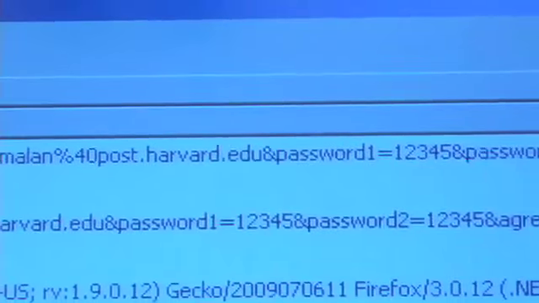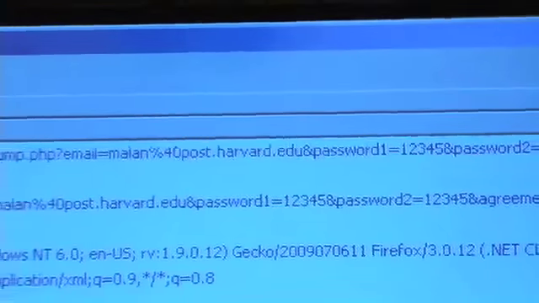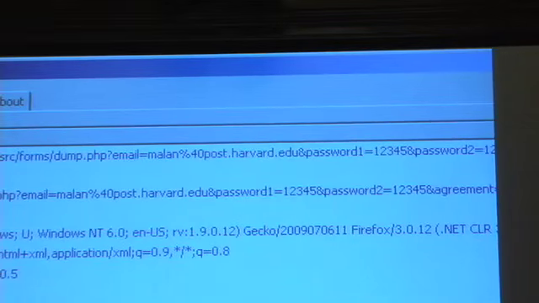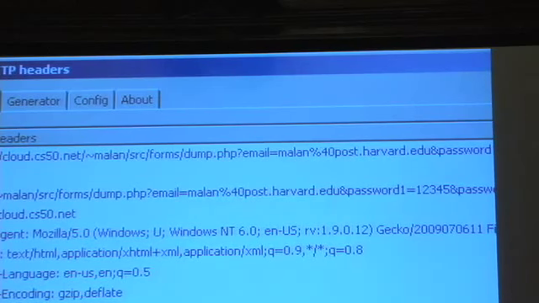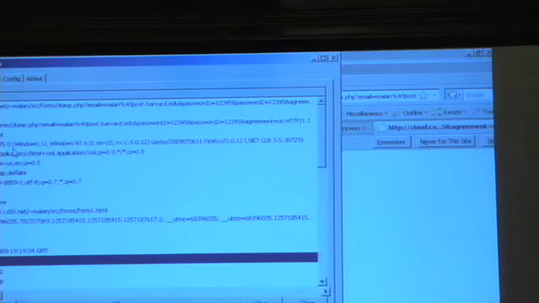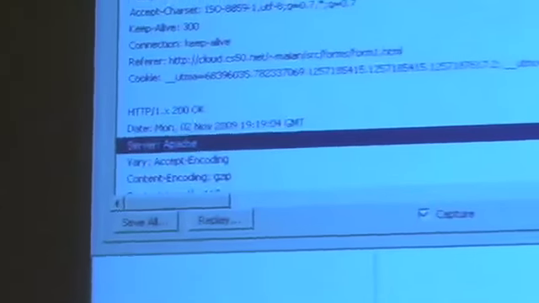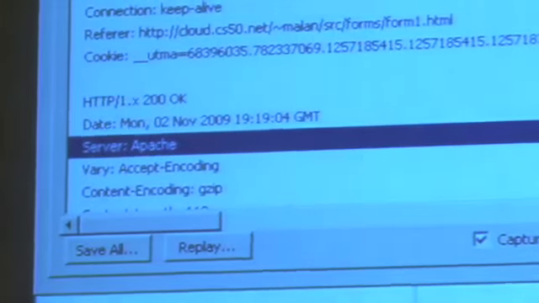So it looks like via GET, what's been requested is that URL, which means if I now look at the line below, that is literally what the browser is sending to the server. It's this thing here, GET /~malin and all of this. And notice all of the form elements are submitted via the URL.